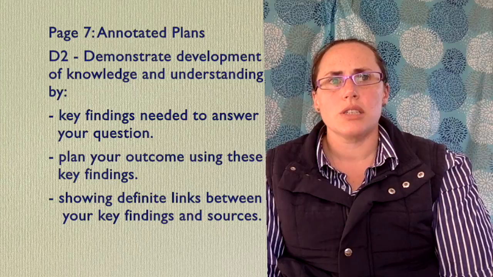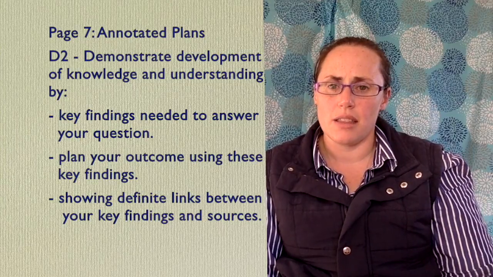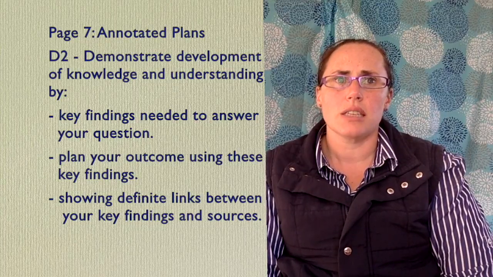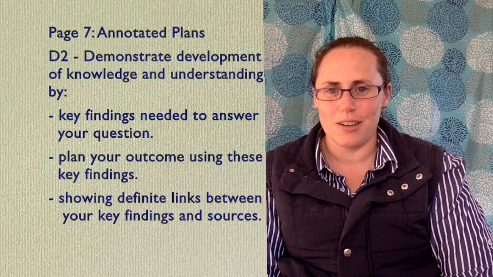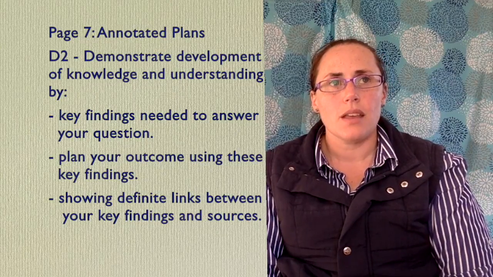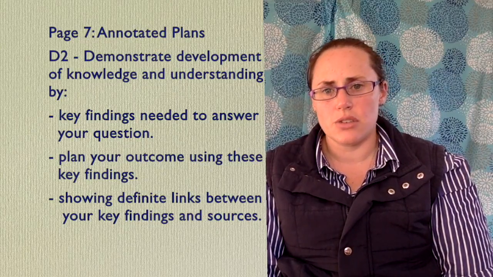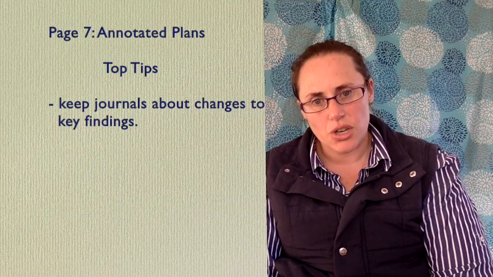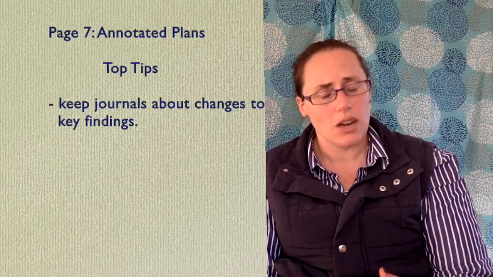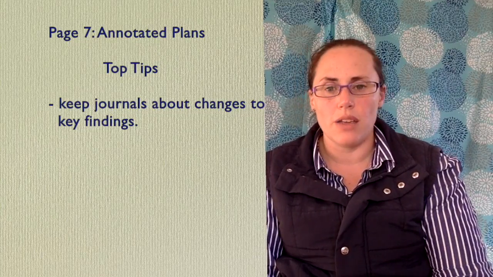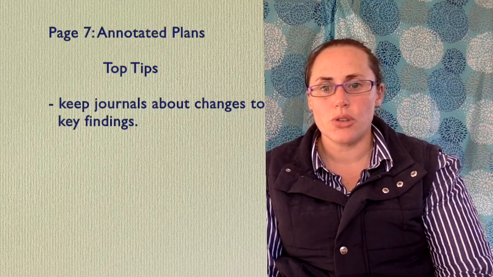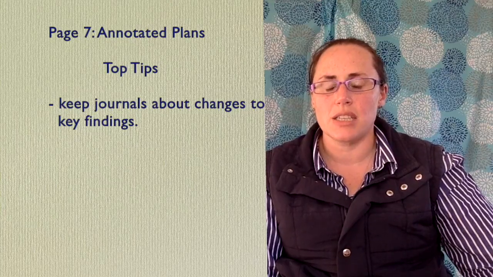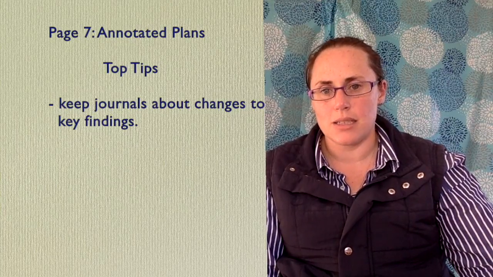I would also suggest that if you change your key finding, that's reflected on that sheet of paper. And I'd also suggest that if you add to your key findings, the things that you're trying to find information out about, you put those in there. Or if you take away from it, go back and write a journal explaining why you've added a new key finding, or why you've gotten rid of one, or why you've compressed two into one. What is the reasoning behind that? What has your research actually told you that has made you make that decision?